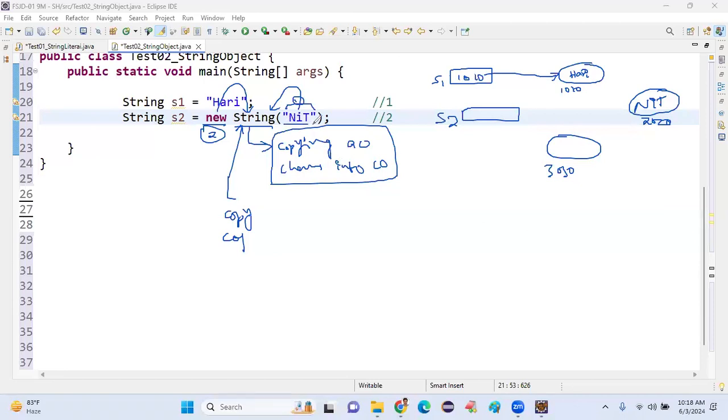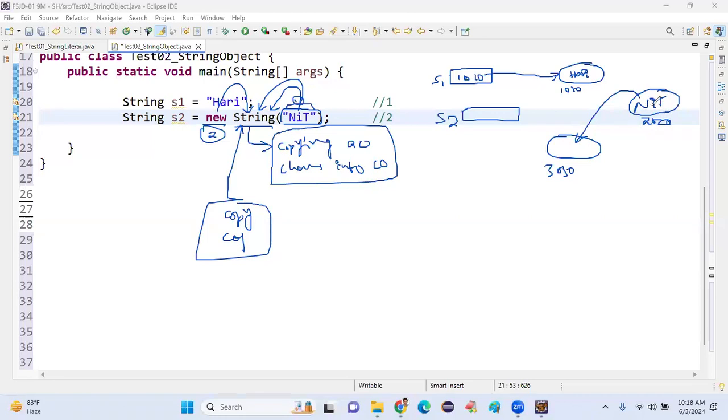If it is storing this string object reference directly inside the string object, do we call it a copy constructor? No, we call it an initializer. So if the constructor has a logic, take the current class object as an argument and copy the data from argument object into current object, then we call that constructor a copy constructor. So if somebody asks, tell me the predefined class example for a copy constructor. Can I say string class constructor is a copy constructor?